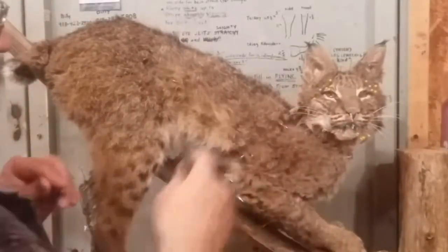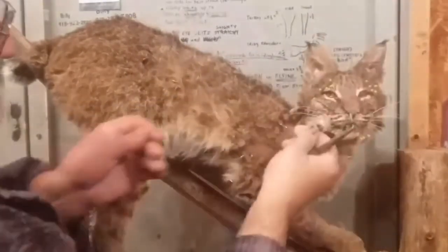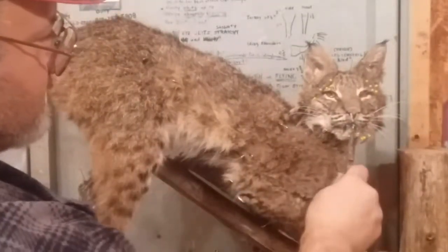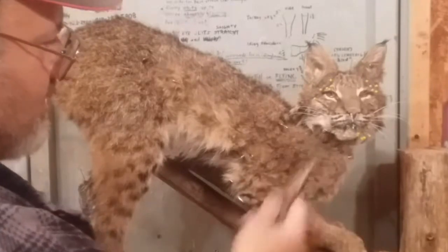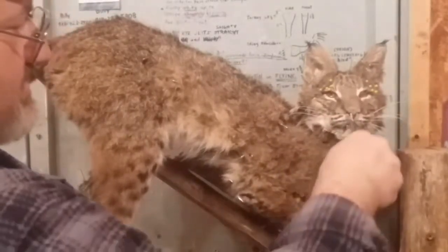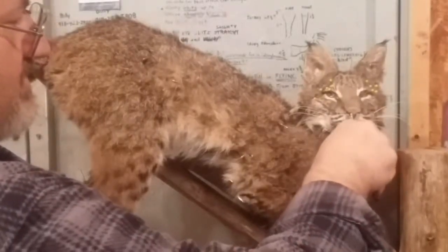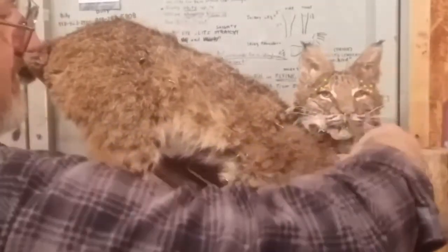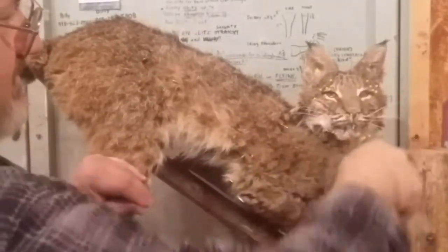Everything around the head, well, that's pretty self-explanatory. Down here where some of the glue is, you may need to really twist with a pair of needle nose pliers. But these nose things come out, everything comes out. Instead of pulling right away, I always like to twist first before I start pulling.